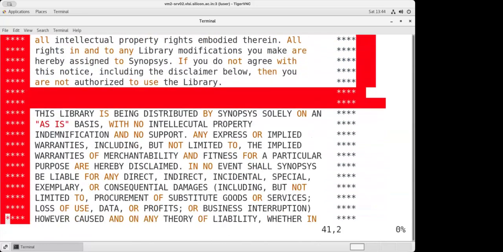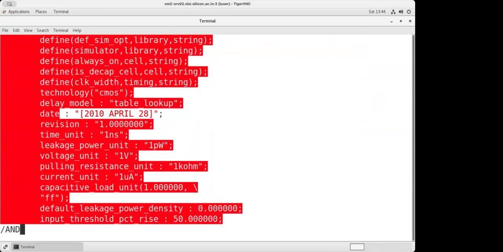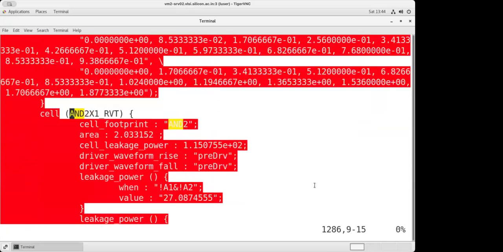You can read this particular file whenever you get time. I'm just searching for AND, and if you see, there is an AND written here. That means the someone who designed this particular AND gate captured the properties of that AND gate in this particular file.